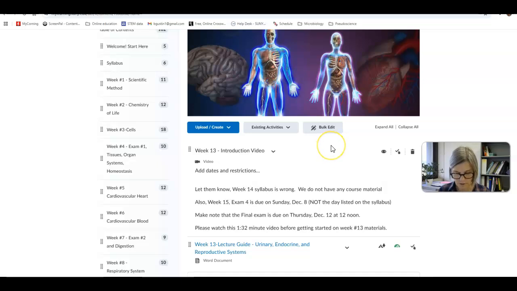But what I will do in the week 15 folder, I will post exam number 4 by the start of week 14. So if you want to get exam number 4 out of the way in week 14, you can go right ahead and do that, or you can wait till the end of week 15. Now, if you're looking at your syllabus on week 15, it says that exam number 4 is due Tuesday, November 12th, which is kind of crazy since I'm actually literally making this video on Tuesday, November 12th.